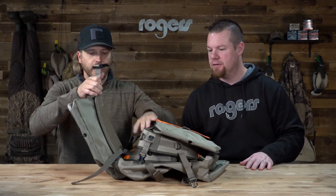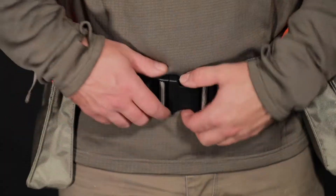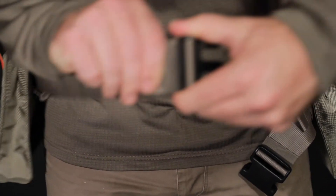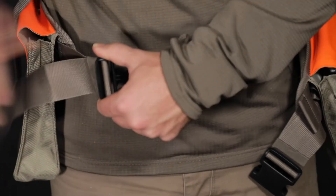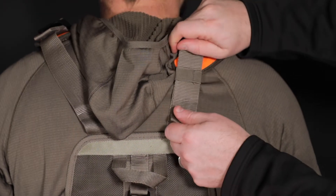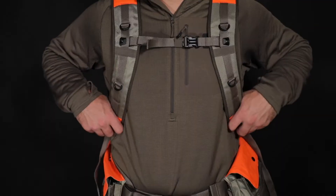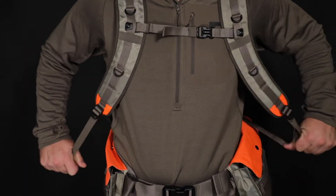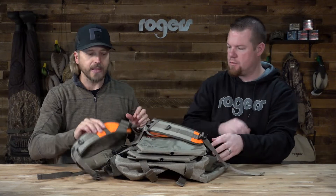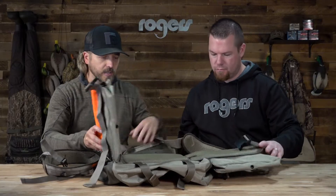Right up front, it has some adjustable belt straps and we're talking a ton of adjustability. Each strap has probably got about 14 inches of adjustability on either side, so this will fit pretty much anybody. The shoulder straps also adjust on the top over the back of the shoulder to pull your game bag up high or down below like a typical backpack strap. So there's a lot of adjustability both on the top and the bottom of the shoulder straps as well as that waist belt.